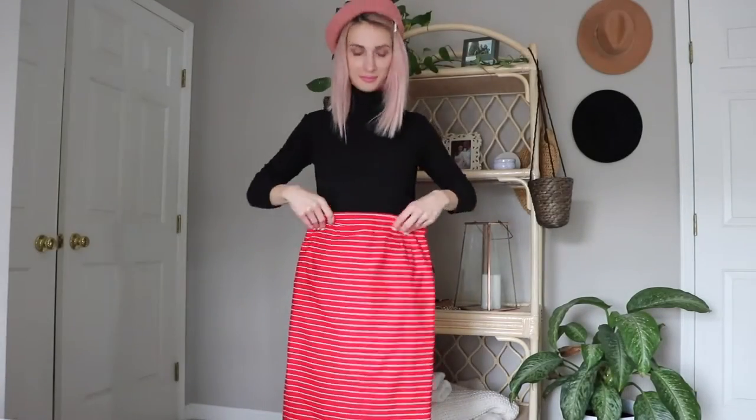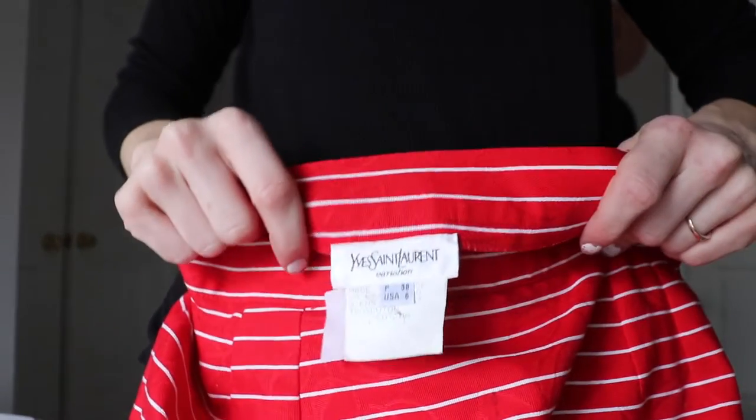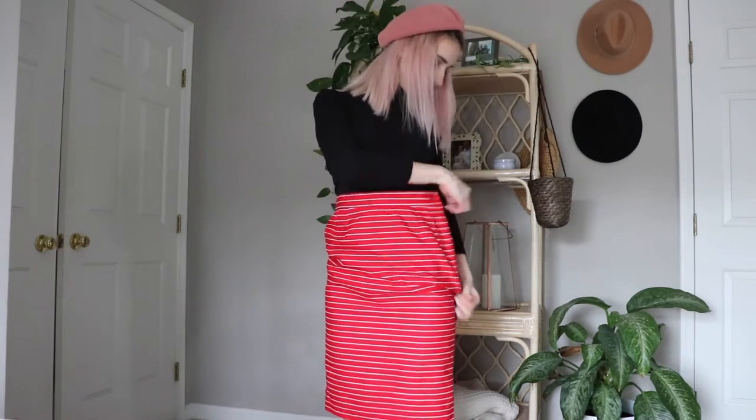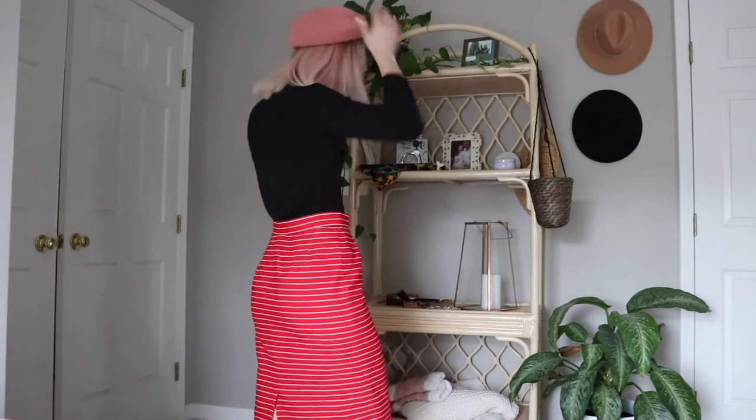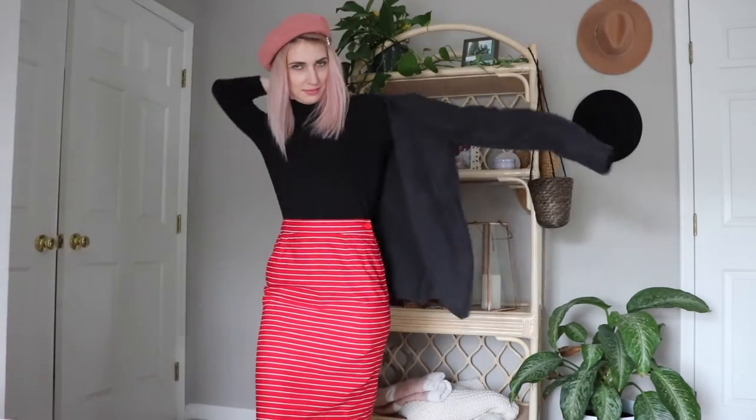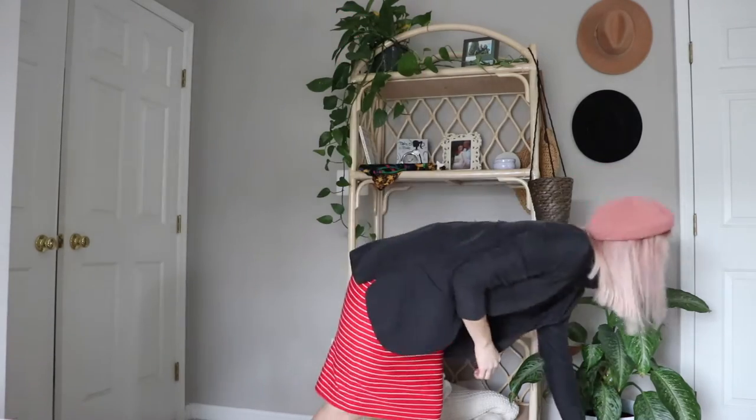This is my favorite skirt of all — it's a vintage Yves Saint Laurent skirt I found at Salvation Army. It was really random — this was my very first designer brand item I ever got. It's a super lovely pencil skirt and it's my size, so it's definitely a keeper. I'm pairing it with a black turtleneck.